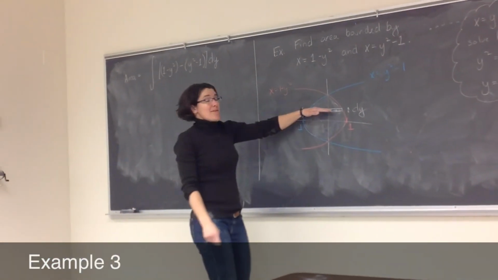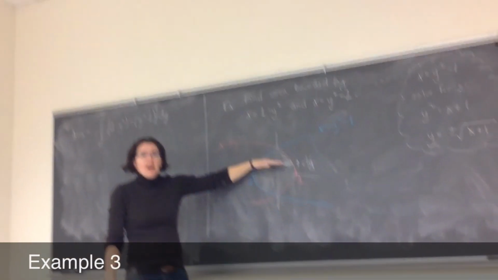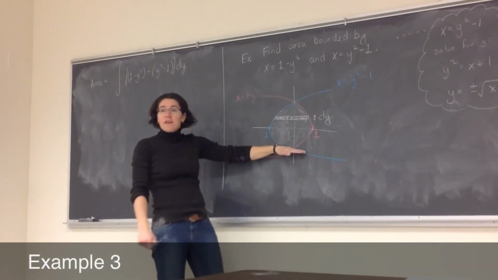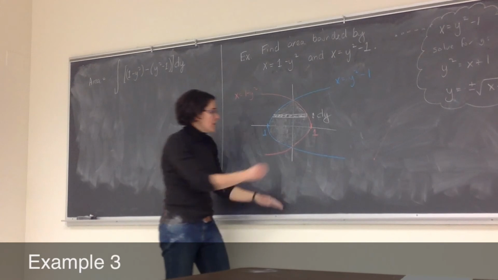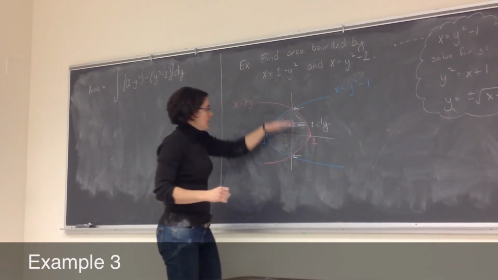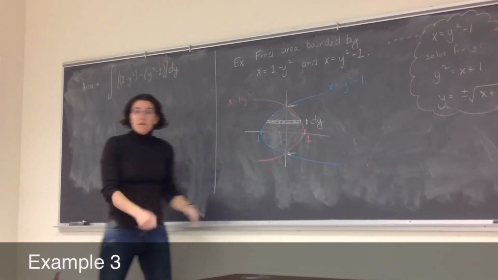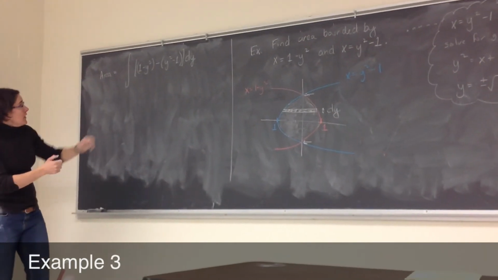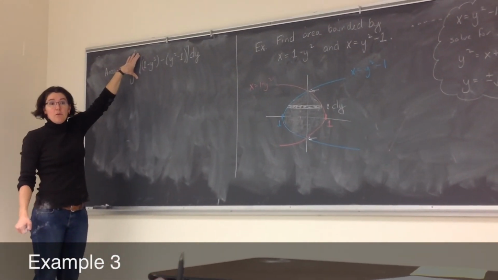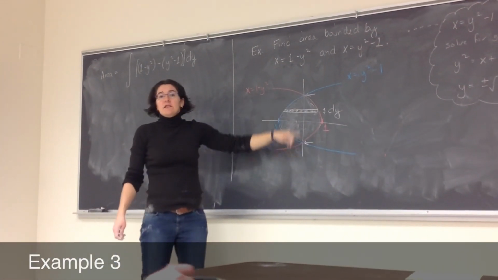Now, when I'm thinking about adding up these rectangles, I've got a bunch of them, and I could draw them all out. The lowest rectangle occurs down here at this intersection point, and the top rectangle occurs at this top intersection point. Because we have everything in terms of y, our boundary values are also going to have to be y values. And so now I need to figure out what these intersection points are.